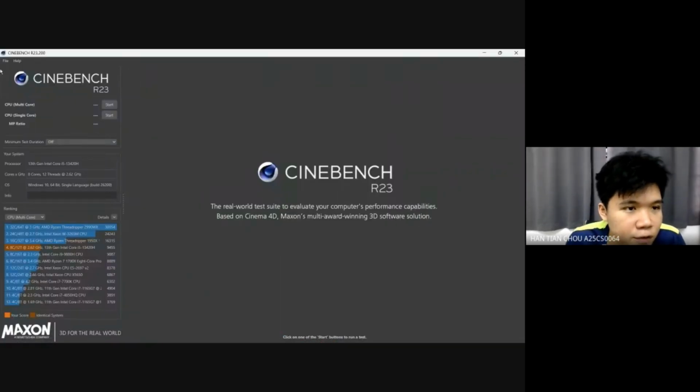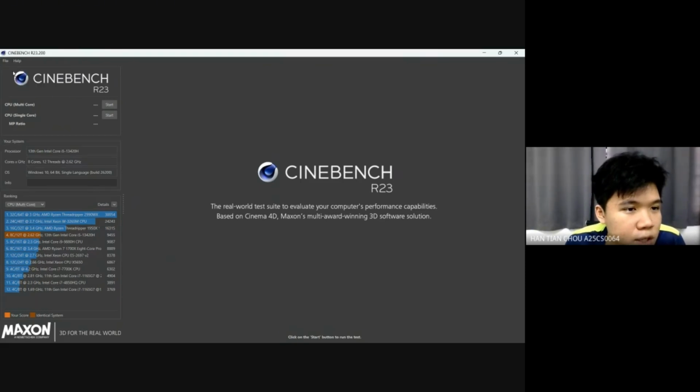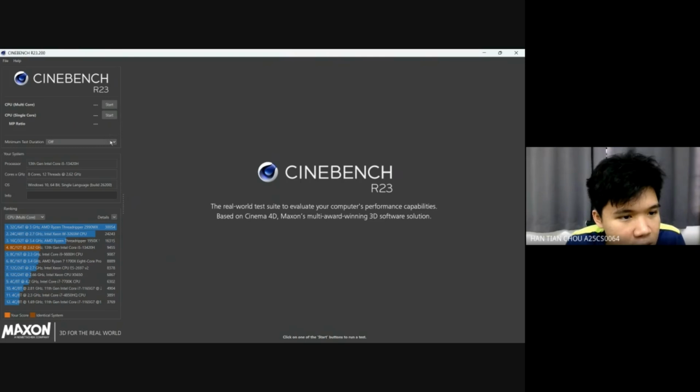So as you can see the interface here, the first job you need to do is to create a run. By default there is no tick on the advanced benchmark. By ticking it, you get the advanced interface. So for the CPU multi-core, choose 30 minutes and press start. We'll start the test, and change to 10 minutes and press start for single core, and you test for 10 minutes. Then here it will indicate the marks, which is the score. So that's the interface of Cinebench and how to use it.